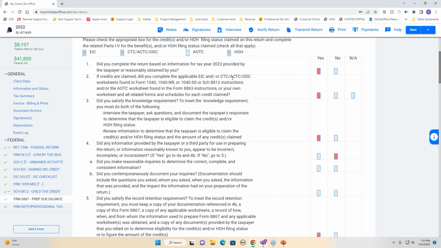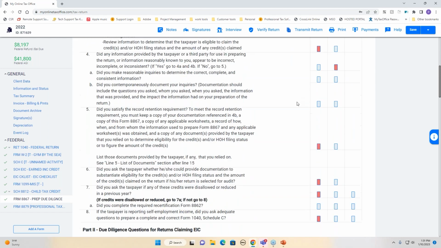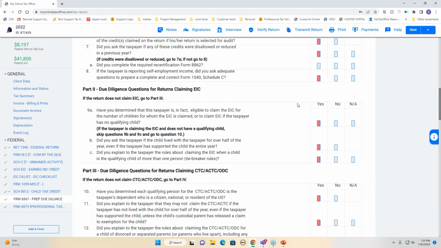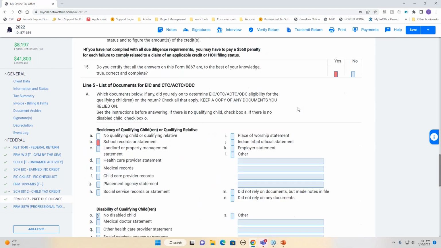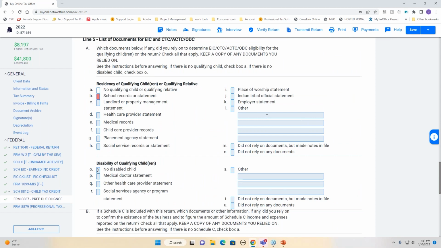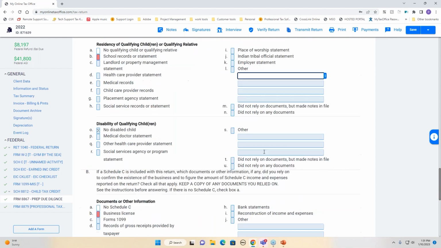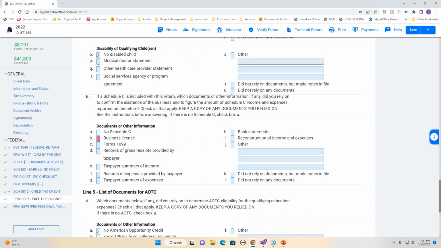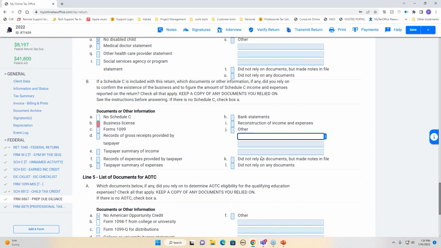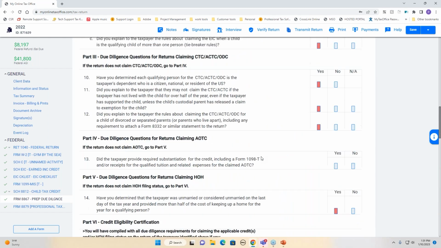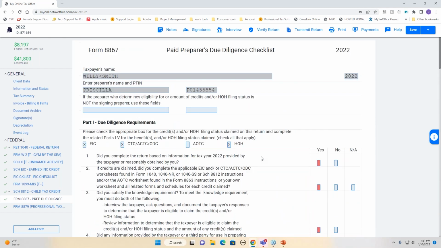You need to answer this question. So you'll read through your due diligence questions, and then you're going to mark the correct answer for your taxpayer. Okay, and it breaks it down into all your different sections. I want to leave notes on these forms where we do have a section here, depending on what type of credit you're applying for, the documents and others. You could type in some notes. Okay, so this is your due diligence form, so you want to make sure you are filling those out and answering those questions correctly on behalf of your taxpayer.